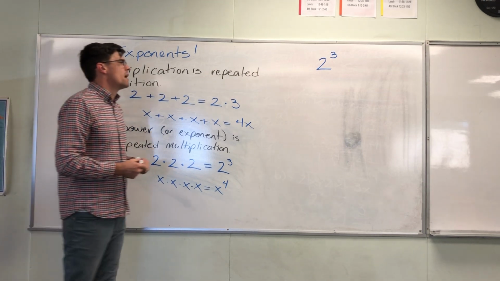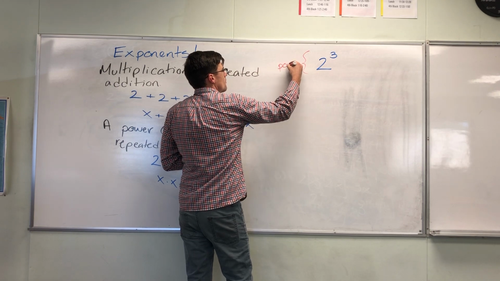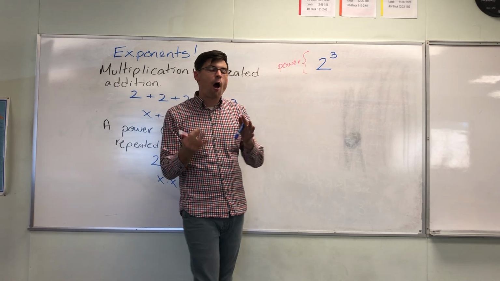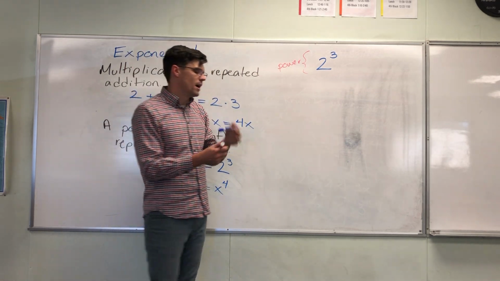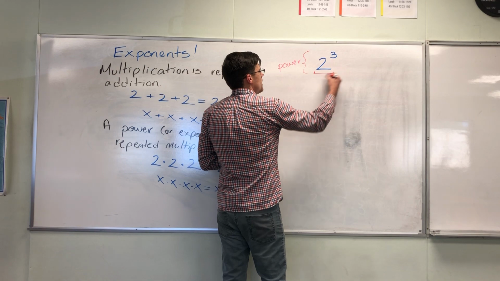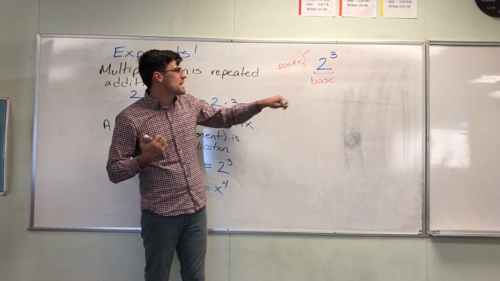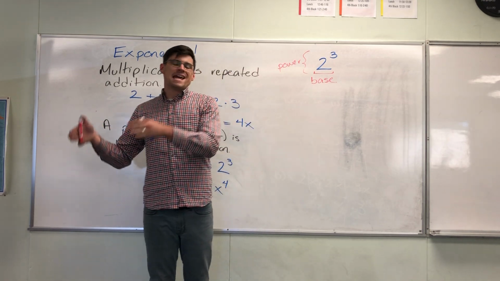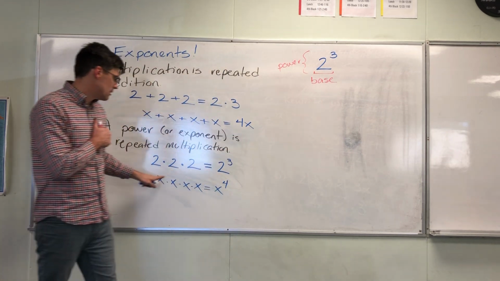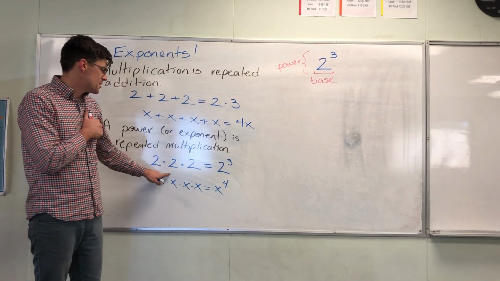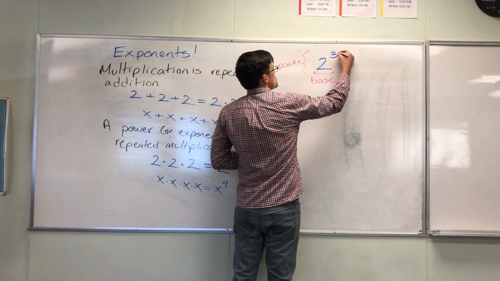So 2 to the power of 3, this whole thing is what we call a power. So the power is the entire expression, the number that's being multiplied and how many times it's being multiplied. The number that's being multiplied is what we call the base. That's a good word to keep in mind, because I'm going to say things like what if the base is negative, or what if we raise a base to a negative exponent? So the base is the number being multiplied, so here's x as the base, here's 2 as the base. And the teeny tiny number up there is what we call the exponent.